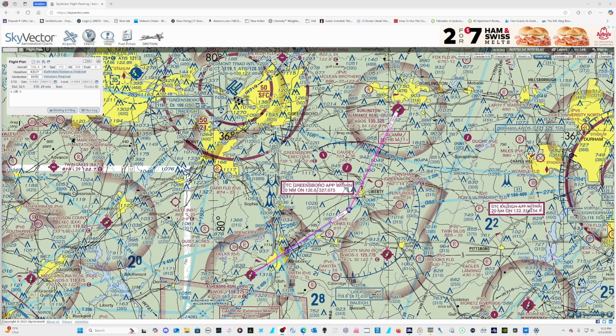So we're going to fly along the 214 degree radial until we get to the VOR. And then the other thing that we're going to see on the instrument, it's going to let us know when we pass over and get to the VOR. There is a visual indicator on the instrument. So there is a to and a from flag that will display. So we'll take a look at that when we jump into the aircraft.